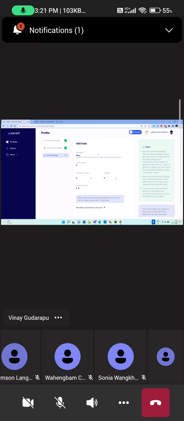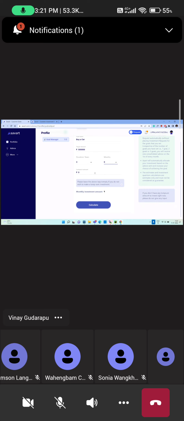And let's say my target amount is 5 lakhs, and I'm selecting 3 years. If we have any lump sum amount for reaching this 5 lakhs, we can enter it.